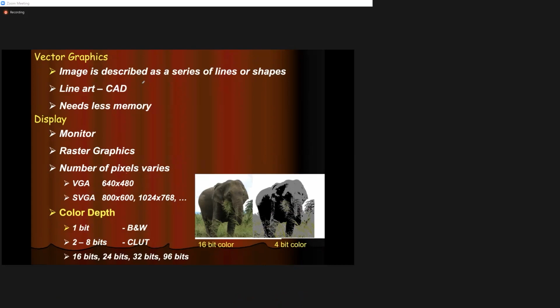When you have a graphic, suppose it is a raster graphic. That raster graphic comes with a number of pixels, right? Because we know that each and every dot is defined in the memory. How long it is, what the height is, that number of pixels are defined one by one in the memory.